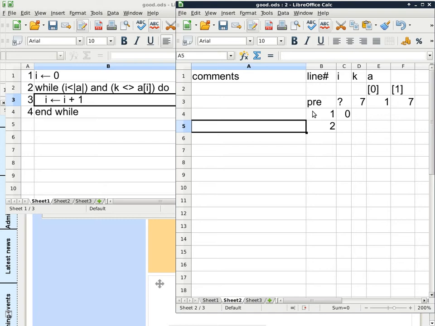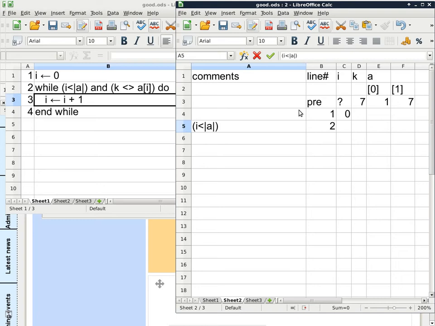Okay? Is that really going to save the day? Even though it is more efficient, is it going to change the program enough that we won't have a problem anymore? Well, let's take a look. In this case, we still evaluate i is less than bar A bar, but this time we evaluate it first. Okay? i is 0 at this point, bar A bar is 2, 0 is less than 2 is true.